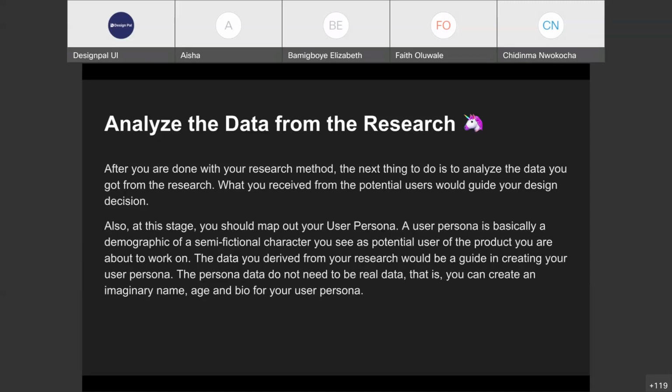In our classes, you'll still be taught in depth how to create user personas, because we have our curriculum and we haven't gotten to that stage yet. So we will get there in our classes, and the mentors will teach you how to create your user persona in detail. But I'm just giving you an overview of how to start a design project.